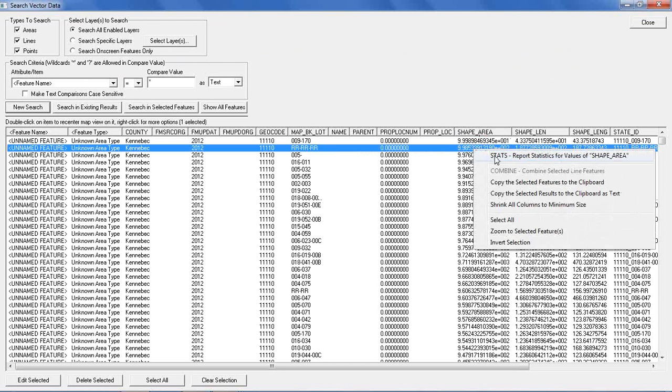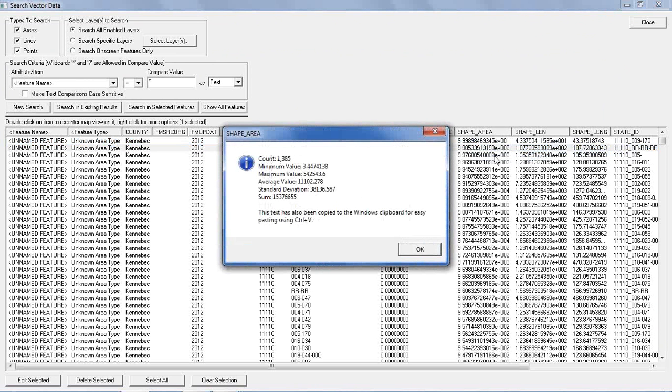It will show the statistics for that particular area. We have a minimum value, maximum value, average, the total, and the standard deviation. And you can use Control-V to copy those to your Windows clipboard if you would like to paste those summary statistics elsewhere.